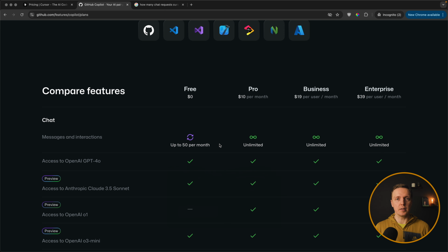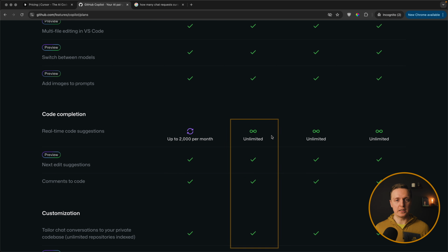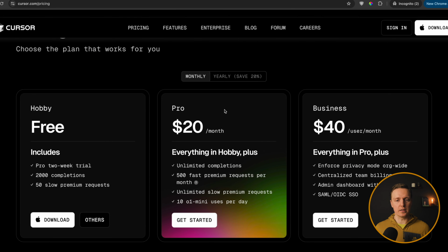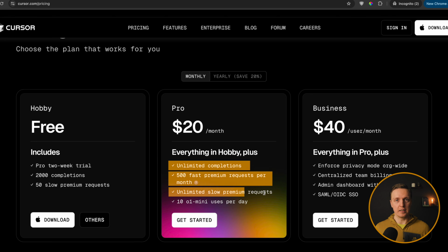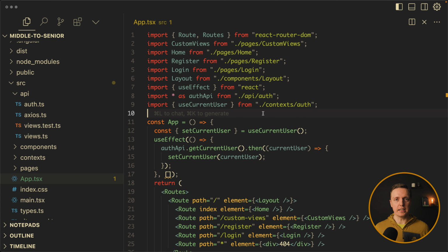I would say that GitHub Copilot is more generous because on the Pro tier everything is unlimited. You basically have unlimited interactions through the chat and unlimited autocomplete. On Cursor for $20, you are getting unlimited completions and only 500 premium requests, but then you are getting unlimited slow requests.